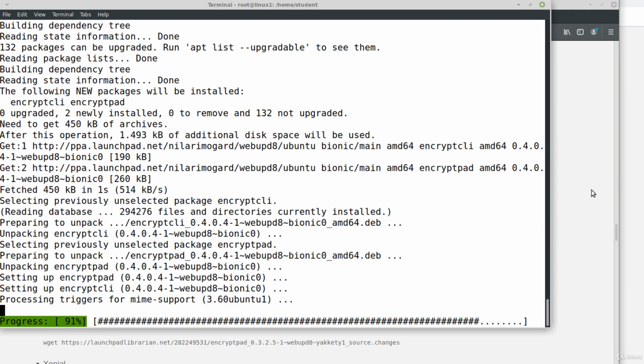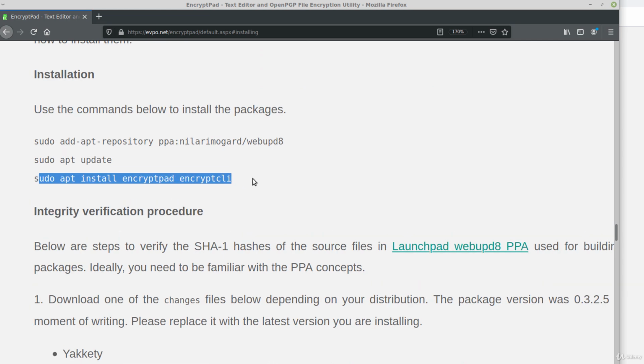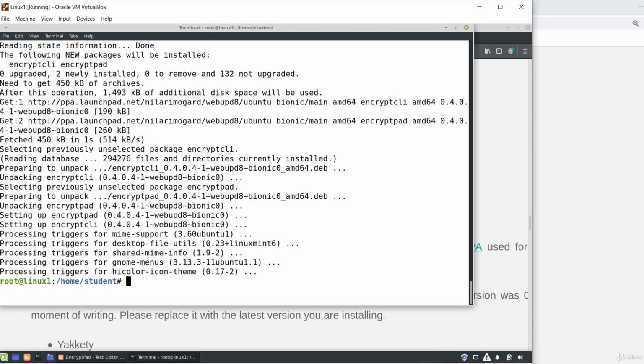Okay, it's installing. You can also copy and then paste this line, this command. Okay, it's over. It was installed. Let's open EncryptPad.